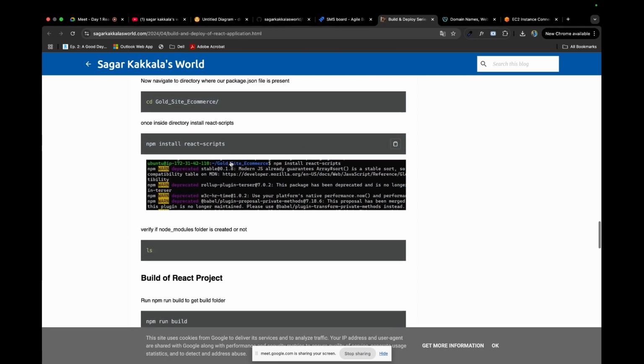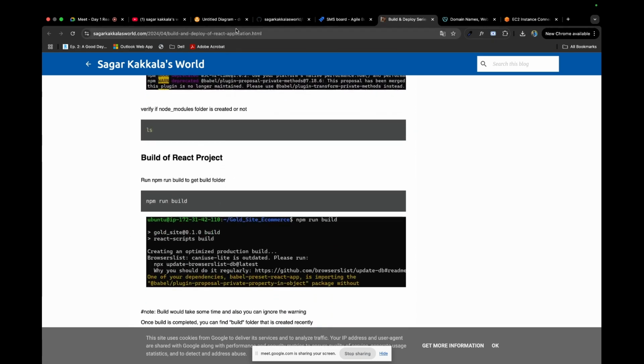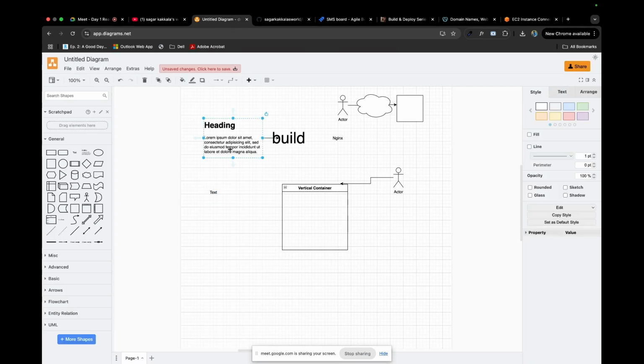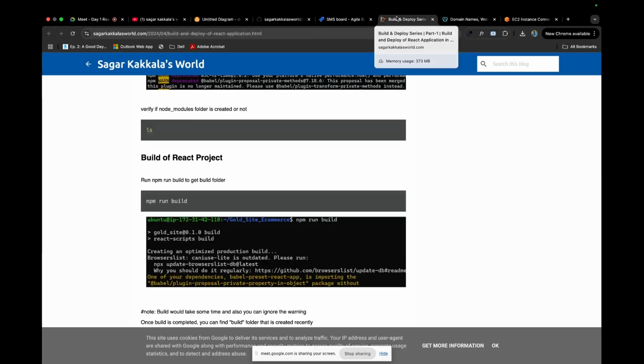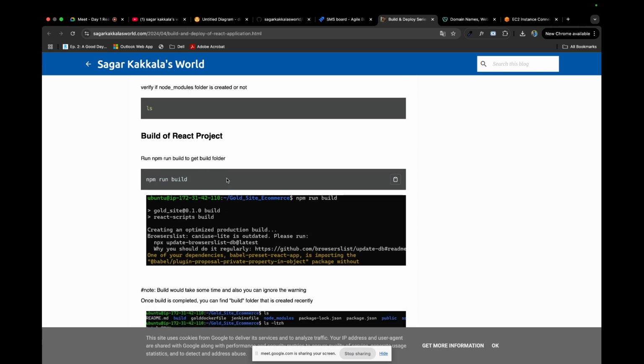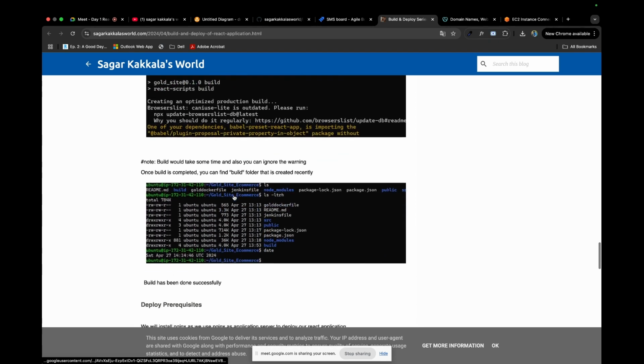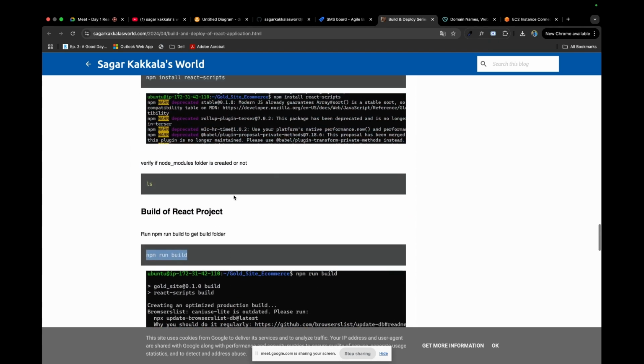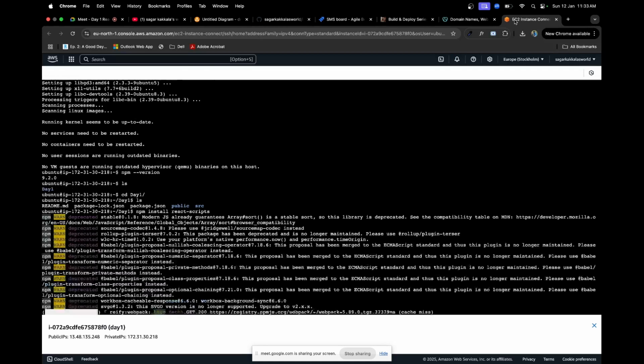Yes, once this is done, here is where, as I was saying, this entire code will be compressed and we'll have it in the build folder. So that is what this command does. It actually packages the complete code, taking the package.json file into consideration. That's what it does. If it does not find the package.json file, it's actually hard for this. Yes, let's actually go for this.